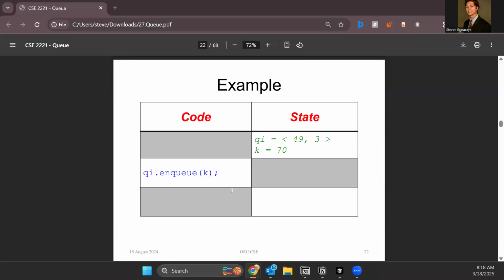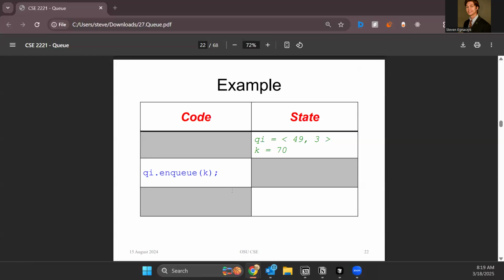If you were asked, what is the resulting value of enqueuing 70 to a queue of 49 and 3? Here's what the queue looks like. You have a big queue, which is pointed to by qi. And it has 2 values, 49 and 3, which are reference types pointing to integers of 49 and 3.